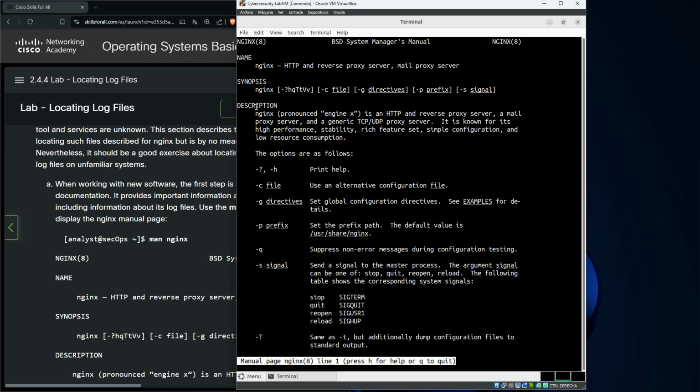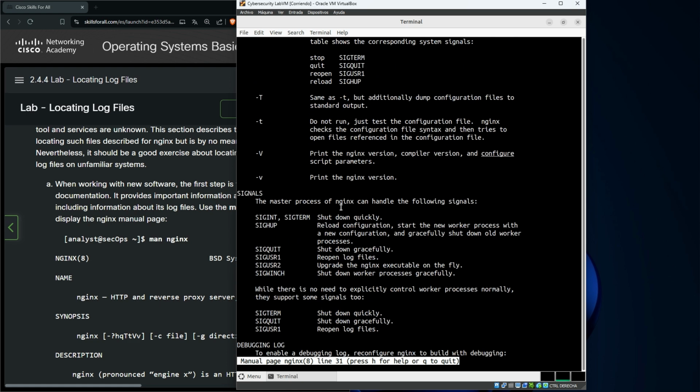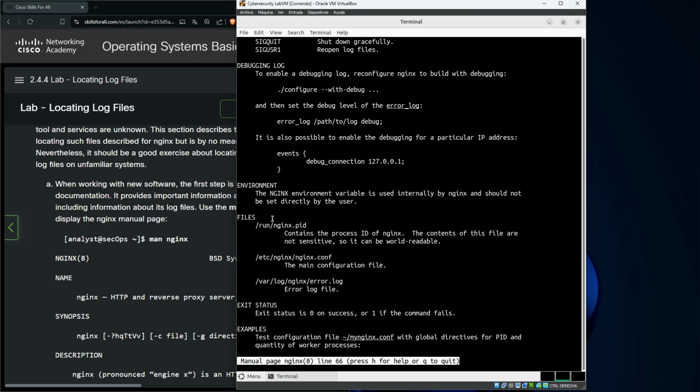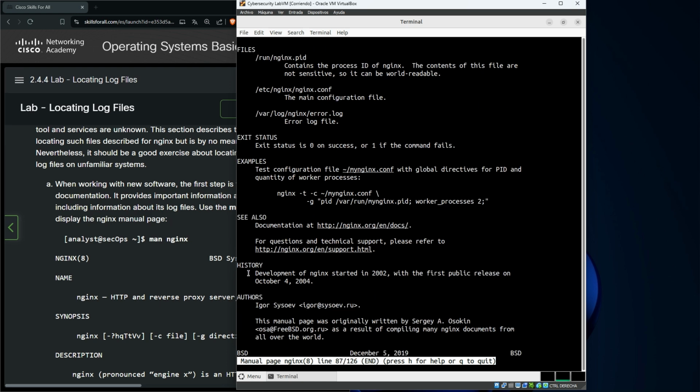It is known for its high performance, stability, rich feature set, simple configuration, and low resource consumption. The options are as follows: signals, debugging log, environment, files, exit status, examples, see also, history, authors, BSD.